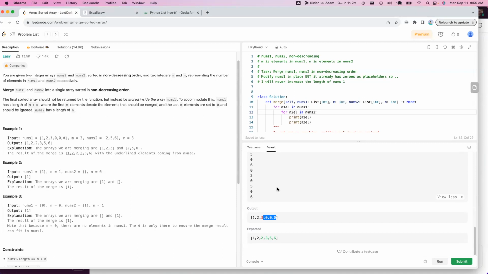You're right. I have to add a clause to check for 0. You're absolutely right. Remember, 0 could be a legitimate element in the list as well, but there's something else this function gives you to let you know. So consider all the inputs of your function. Right. I can use the length of M. I can use the length of N.